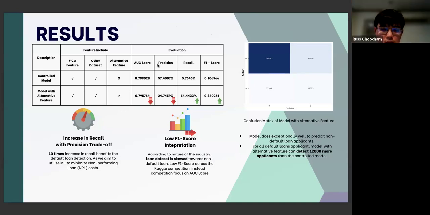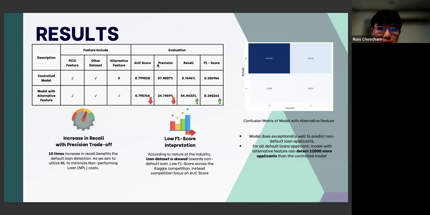I don't think I have it, but let me see. The first one that I remember, it most likely is guessing mostly the non-default.